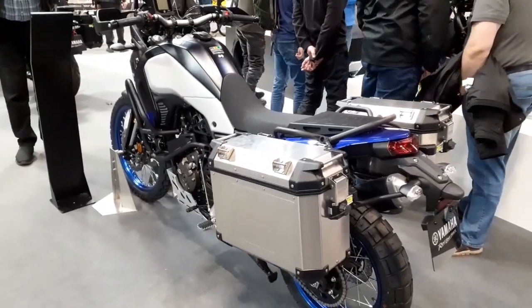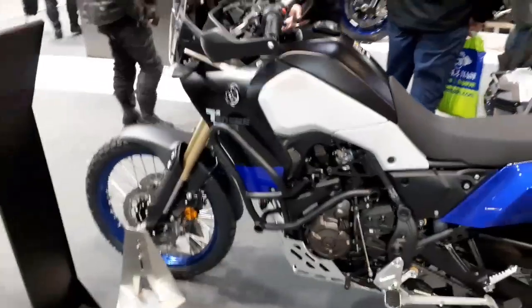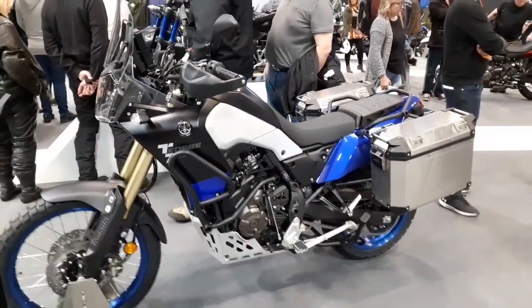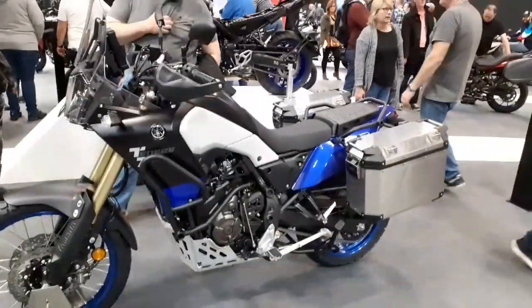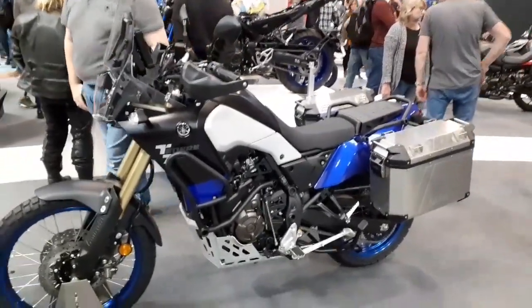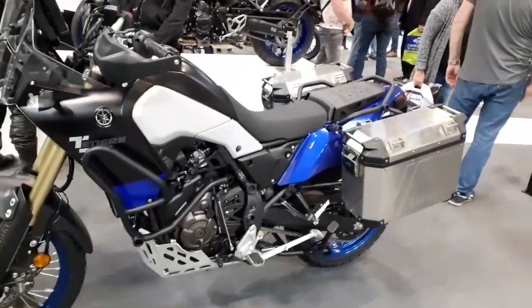I kind of think of it similar to a Himalayan in a way. It's a very functional, basic machine that just does the job, and they've priced it right. I think it's a bit of a lesson to the other manufacturers. Something like a GS1200 or 1250 can get away with charging a premium. I don't think that bike is very price sensitive. People will pay whatever BMW want to charge for a 1250. Now, upwards of 20 grand for a well-spec 1250.